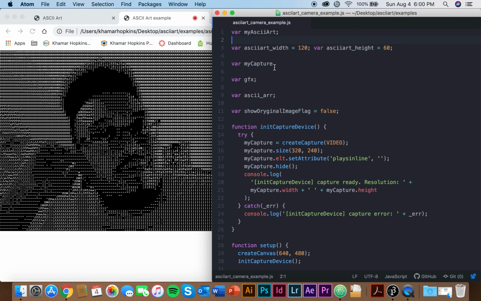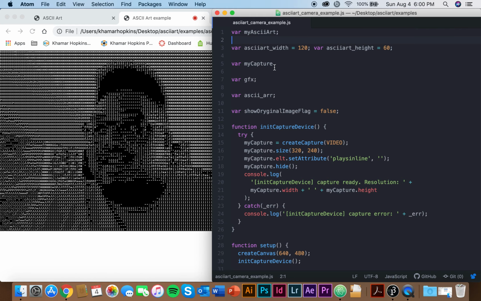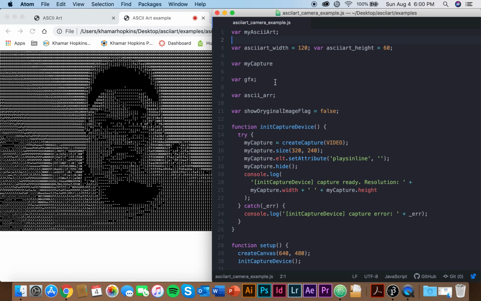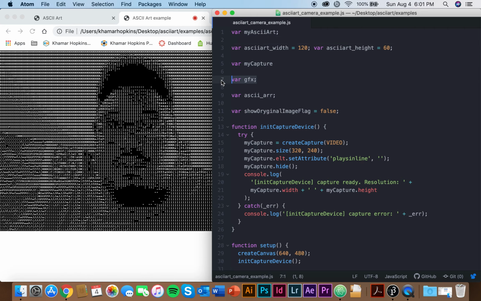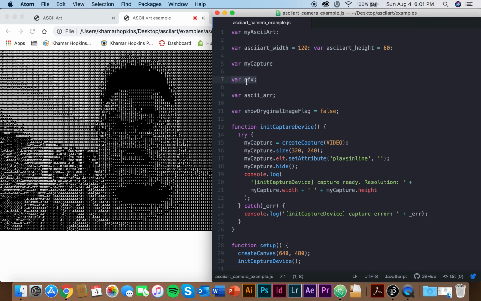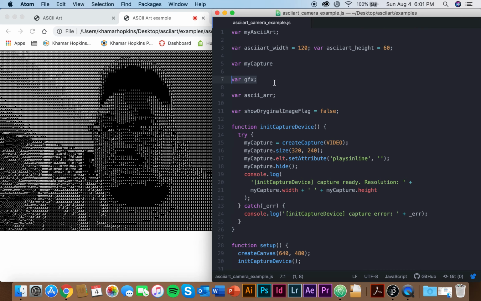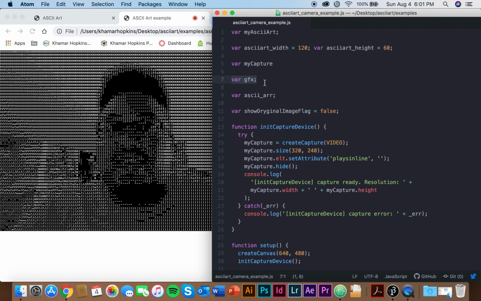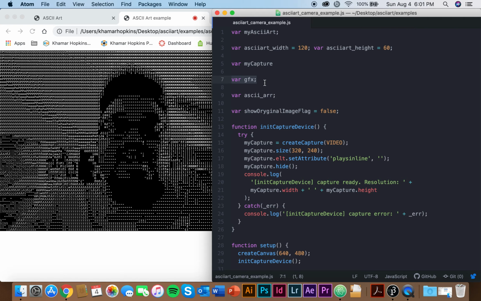The var my capture is just letting your device know you want to capture video. And the var gfx, I'm using this variable to actually process the image in graphics.